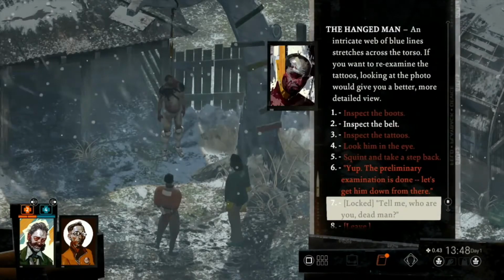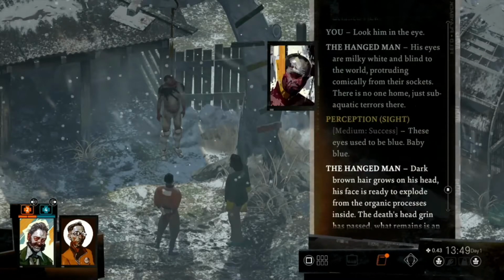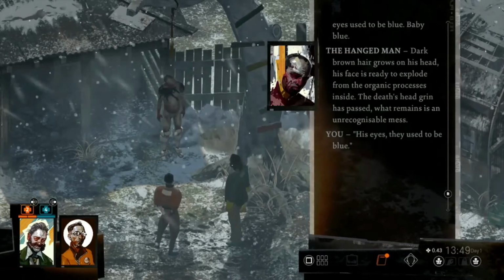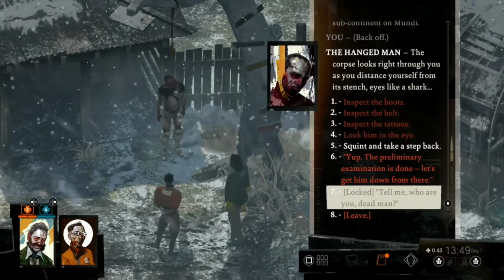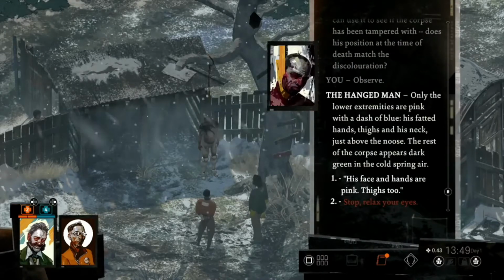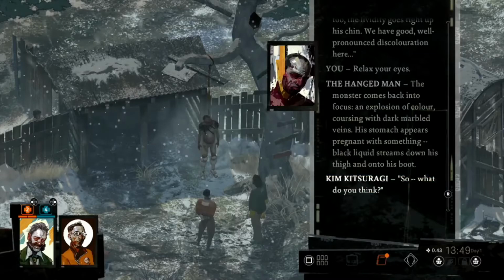An intricate web of blue lines stretches across his eye. These eyes, dark brown hair grows on his head. His face is red. Good. When he says Occidental, the corpse looks right through you as you distance yourself from it. As you know, only the lower extremities are pink. I see. The monster. So, what do you think?